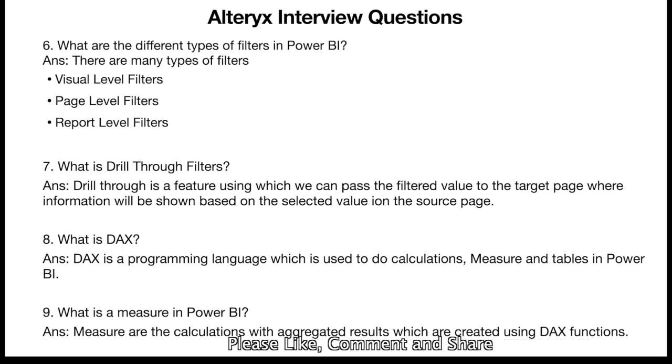Page level filter. Now let's say on that particular page I have a line chart, a bar chart, and a pie chart, three visualizations. Now I have used the same filter, region equal to ABC, as a page level filter. Now all three visualizations, or any visualization which you use on that page, will have that filter. So you will see only data for the ABC region. No other regions' data will be shown on that page. Now what is a report level filter?